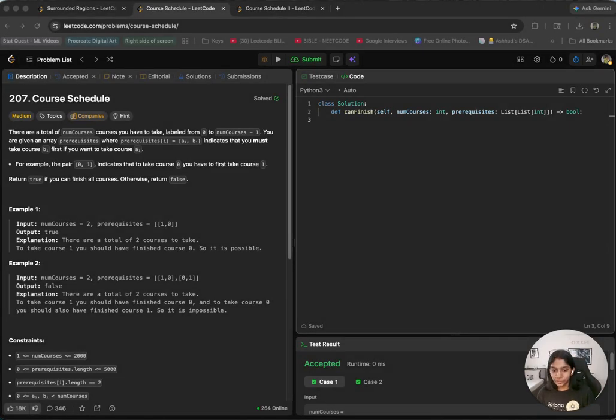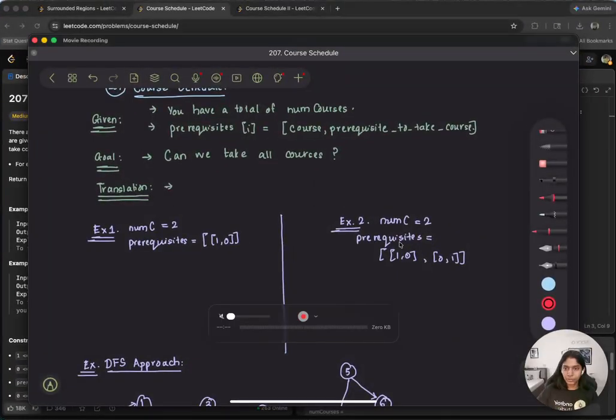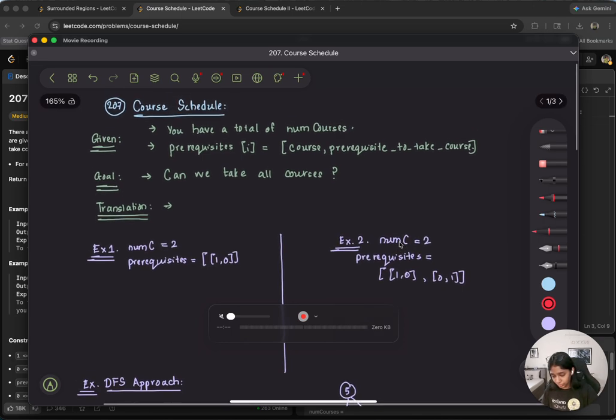Everyone, another day, another LeetCode problem. So today we're going to be looking at 207, that's Course Schedule. And the same logic will also go for Course Schedule II with a one-line difference. So we're going to be looking at this in both the DFS and the BFS, the Kahn's algorithm approach. So yeah, let's just go ahead with that over here.